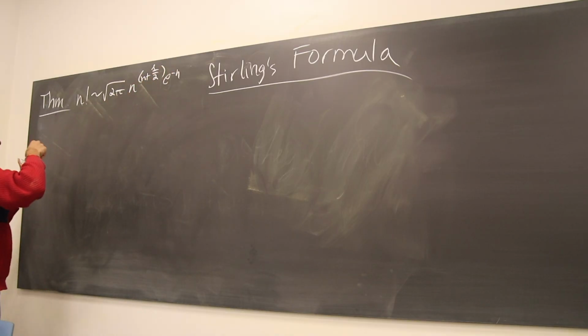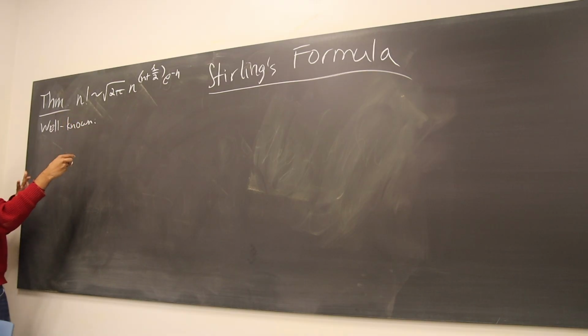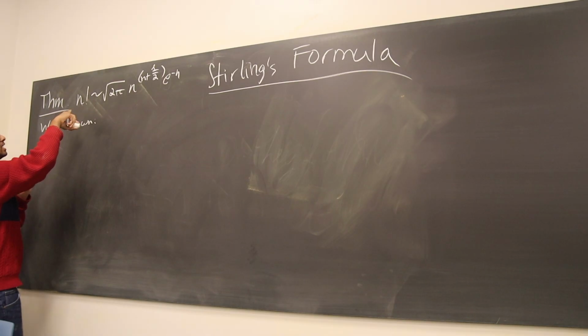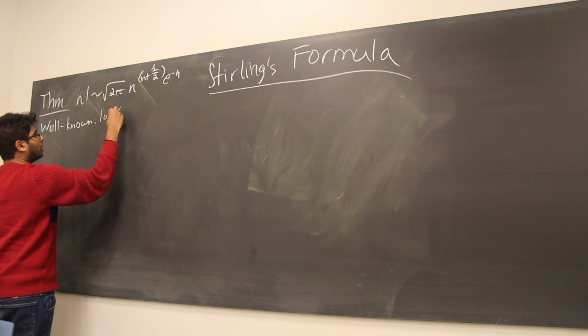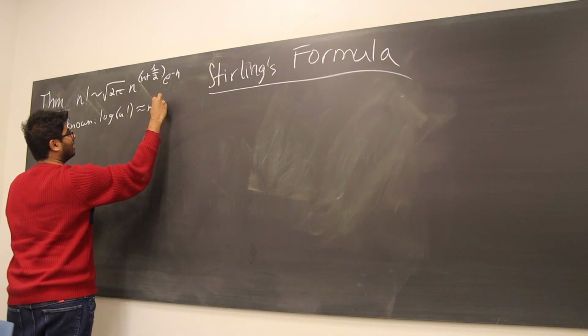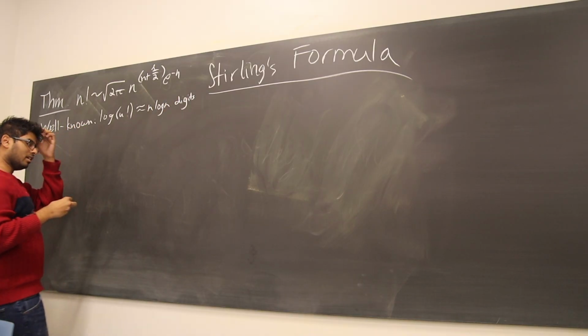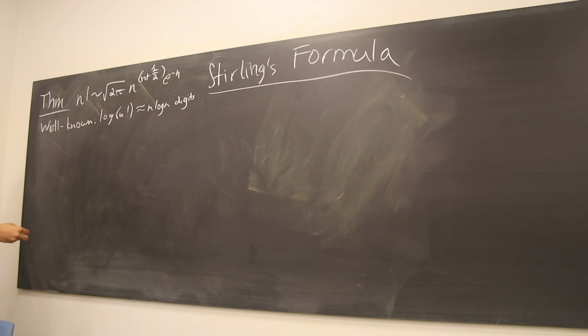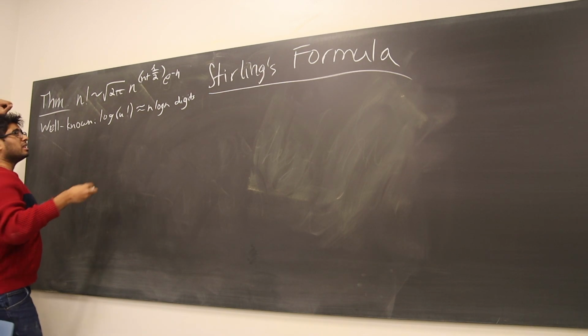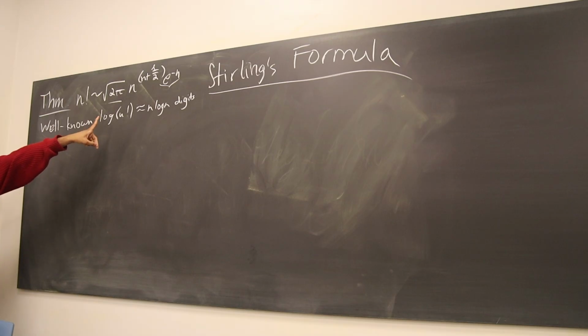Now, I think the part that is most well known is the n to the n part. Because if you take the log of this, it's well known that log of n factorial is approximately n log n, on the order of n log n digits. So that's well established stuff. E to the negative n quickly becomes irrelevant just because it's an e to the negative n. And this is just a constant. And as we will come to see, this constant is very important. So that's where we are with things right now.